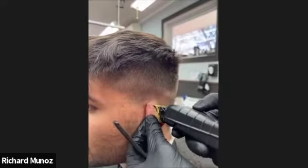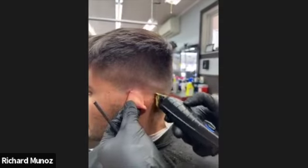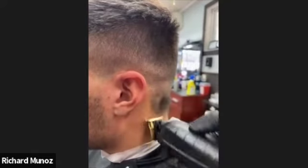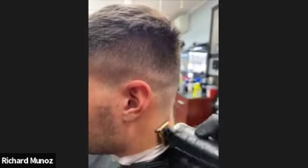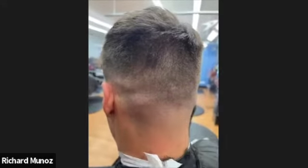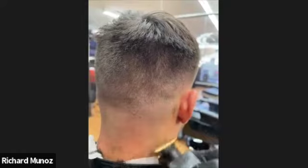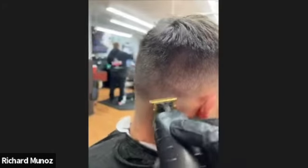I'm just literally going right over the ears with the skin fade. We're doing a low medium skin today. We get rid of all this. And without causing a line, I'm just gonna get rid of the bulk and all the excess. There we go. Nice. Get rid of all that excess hair as we turn the twine and fade underneath the ears.